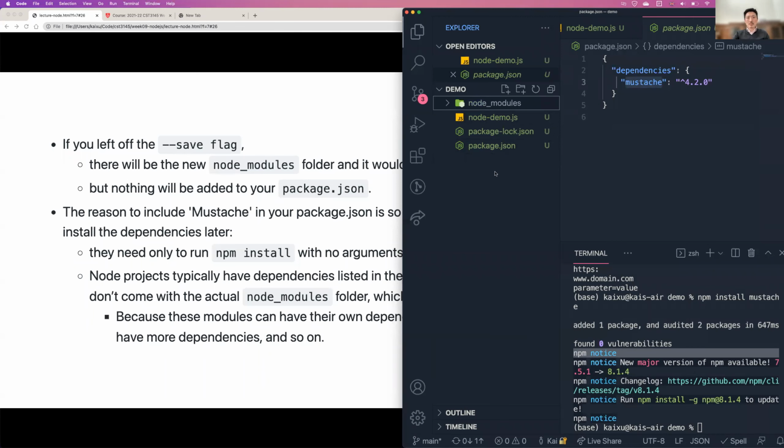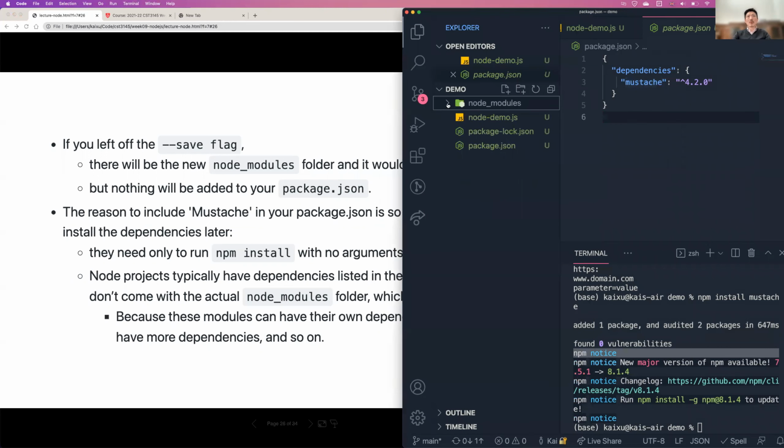And similarly, when you submit your coursework, you only need to include the package.json file, and you don't include the node_modules subdirectory. Actually, if you include the subdirectory, it will make your submission files too big and you won't be able to submit.